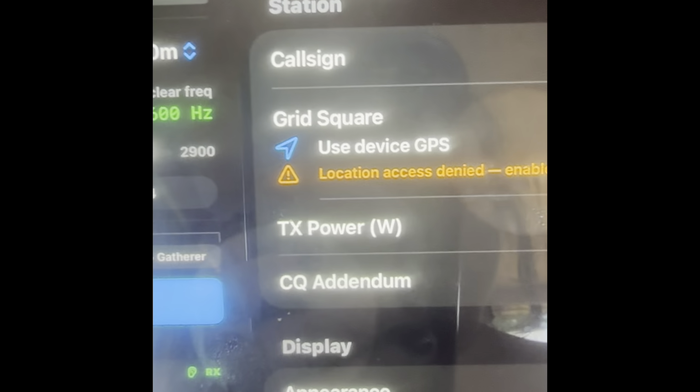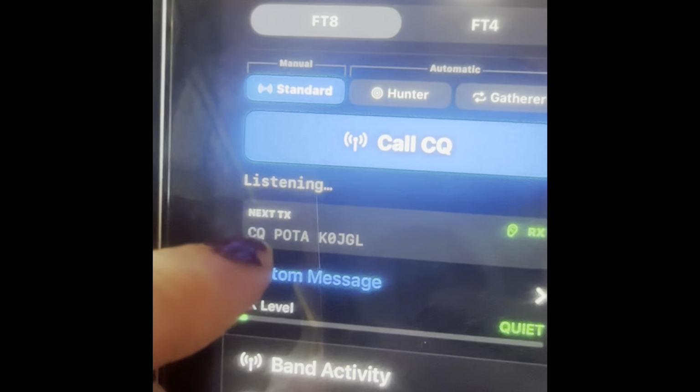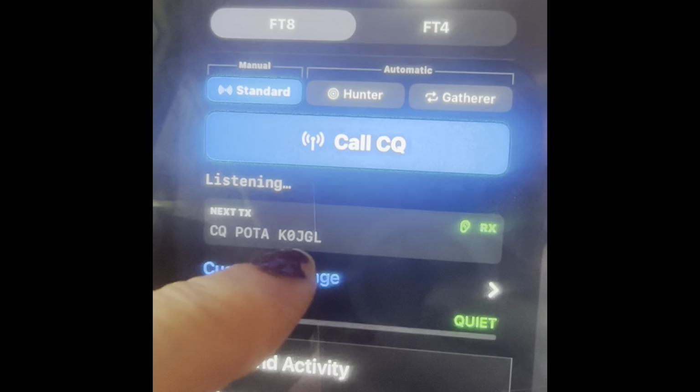So over here it was all set to none. So do POTA. And then over here it put CQ POTA JGL.